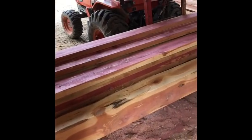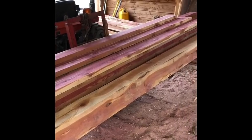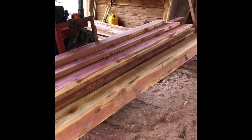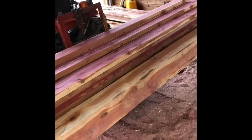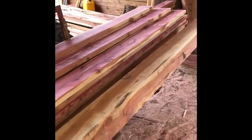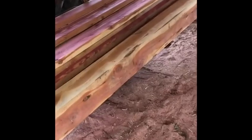Thank you, guys. This is about all the Kubota can handle. It's about, I think, 16 2x8s, 14 foot long, 6x6s, 17 foot long, and then an 8x8 that is 12 foot long. And a couple other little pieces.